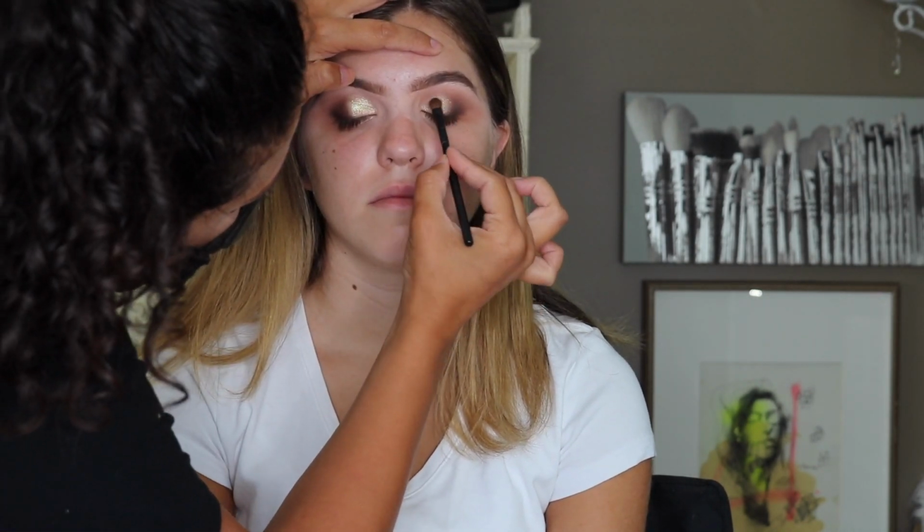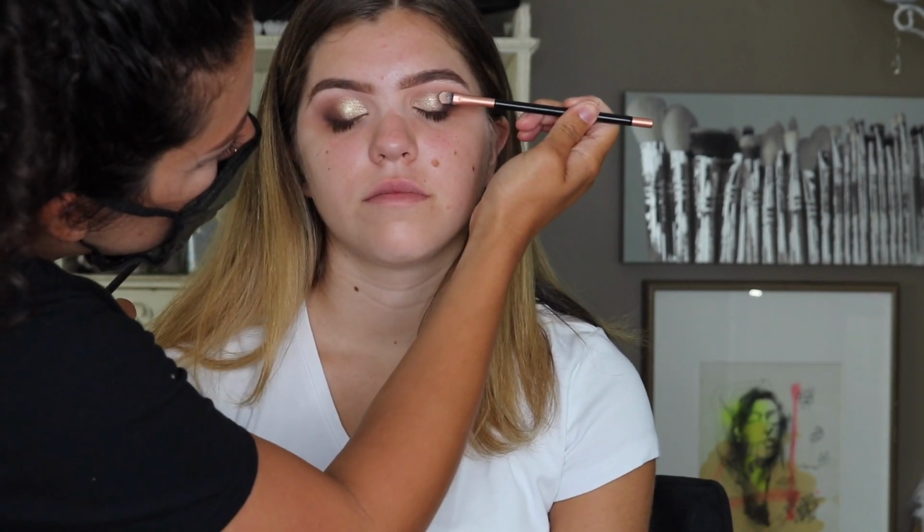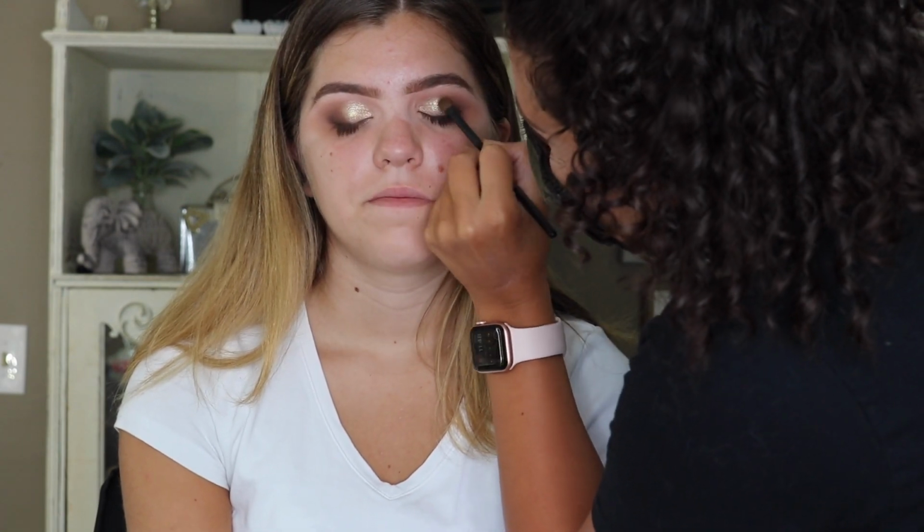I did use my NYX glitter primer first. I just pat that on very lightly on top of the champagne color that we applied from the Juvia's Place palette, and then I took the glitter and again very lightly packed that on. You don't want to be too heavy-handed with this. You want to take your time because you don't want it to go on super chunky. I like to layer the glitter and get it to the intensity that I want. I don't like to start off super intense because it can chunk up and not look super smooth. But I love those glitters. They're amazing. I ordered them this past week and I am obsessed with them already.